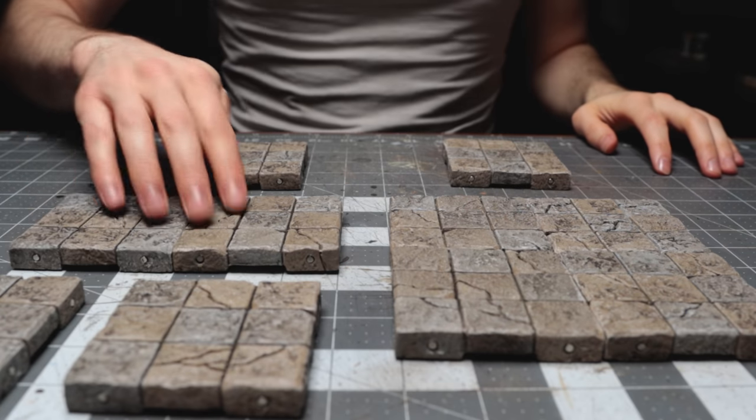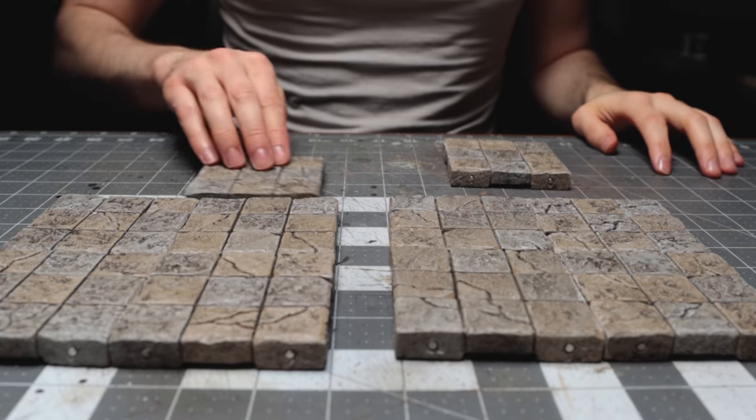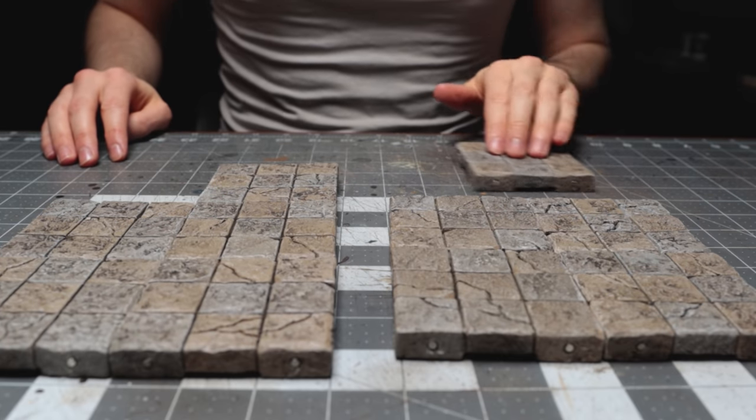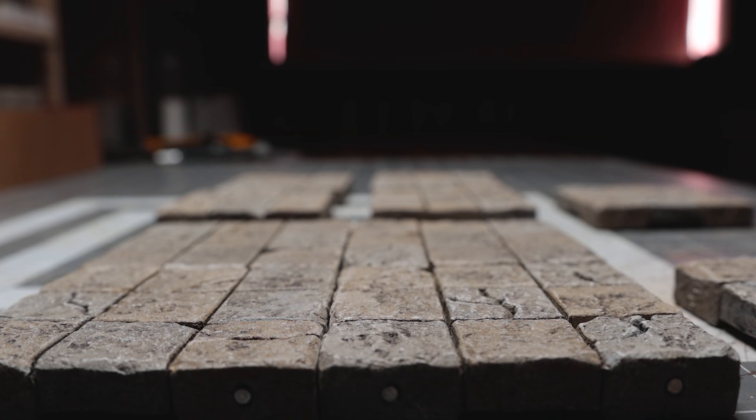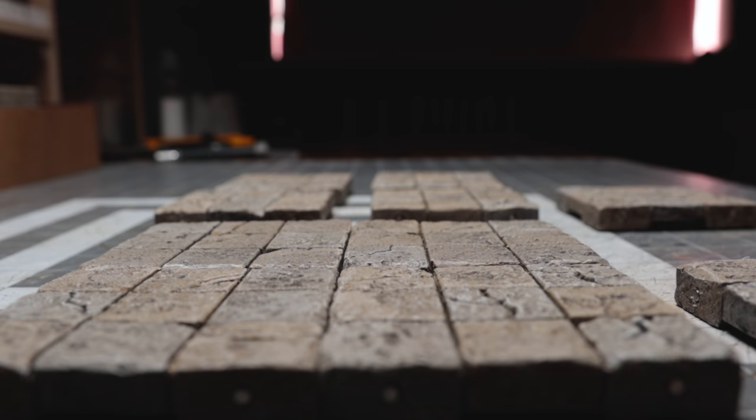For modular stuff especially, you can save a lot of time and money by making some larger versions of tiles that you already use. The most obvious example is floor tiles — making some six-inch by six-inch pieces or even larger to fill space faster. This is both cheaper and faster. It saves on both time and materials spent crafting the connections and textures for the middle of the larger tile: less magnets, less card tabs, less texturing and less paint. Pretty much less everything, same use though — pretty much 90% of the time.